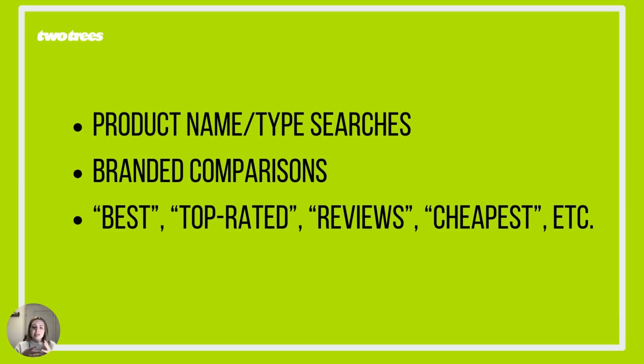And again, at this stage, someone knows they want the product, they're maybe not sure where to get it from or who to buy from. So we're then looking at things like best, top rated. We might then see reviews, Monday.com reviews, for example, cheapest, in some cases, people just want the cheap option. So this is a really great way to think about what your middle of funnel keywords should be and how you can address them.